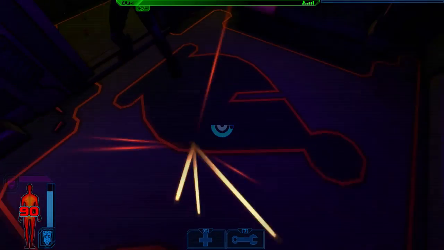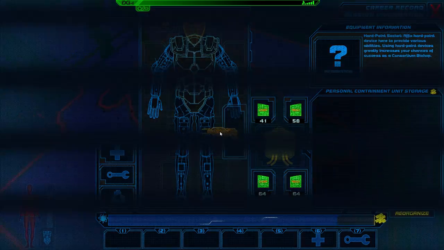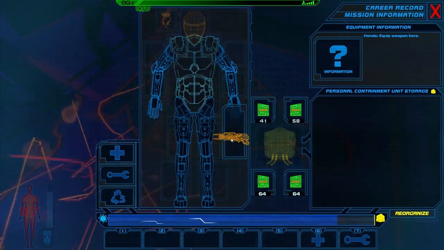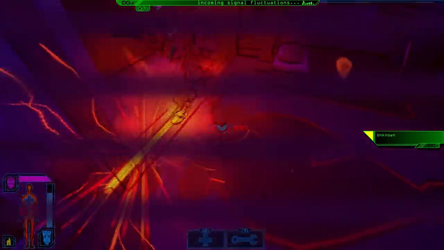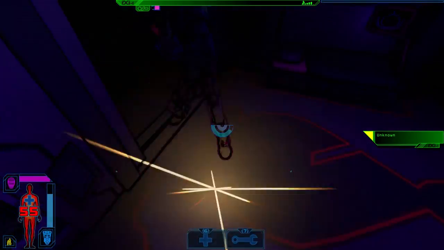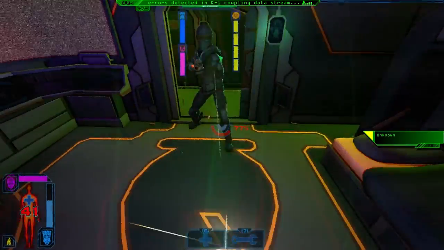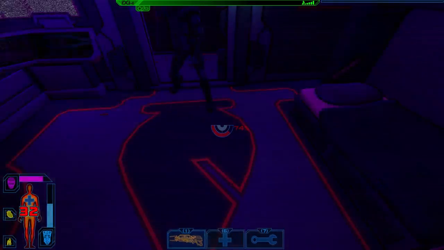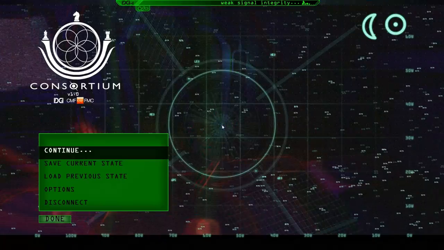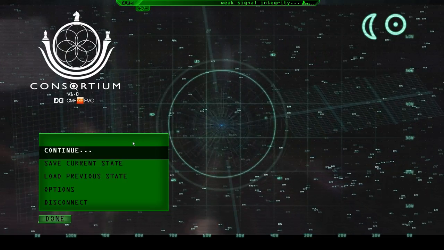How come my gun's not showing up? It's in my hand. Ow. It's in my hand. I don't understand. I'm very, very confused right now. It's in my hand. It's not showing up down here. I'm pressing the button to take it out. What the hell? Oh my god, I can't get through this section of the game without everything being bugged. What is going on?